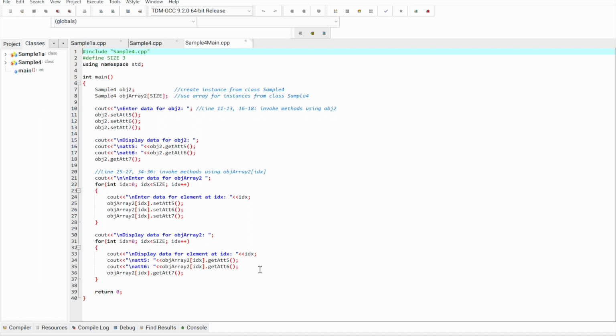Similar to the previous implementation, I want to display the values returned by the get attribute 5 and get attribute 6 methods, so I'm using the cout statements. Get attribute 7 is a void method, so I'm not using any cout statement here.